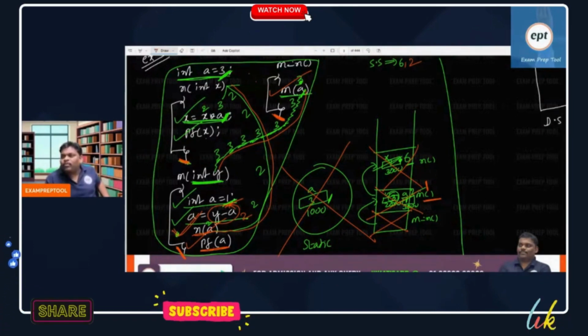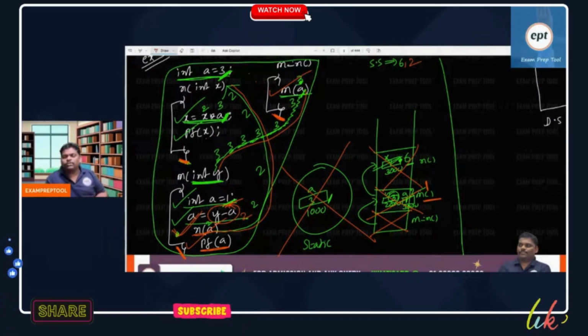Global variable is like, in big companies, a watchman kind of person. You know watchman, what he will do? Before the office starts, he will come first, compared to all the people.